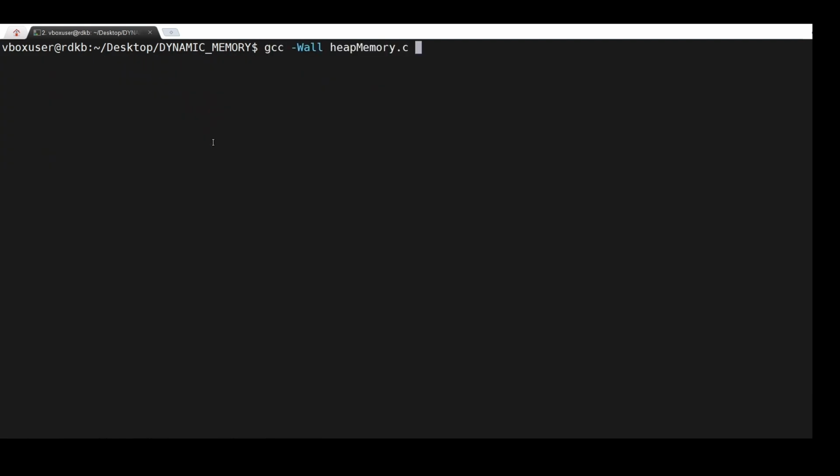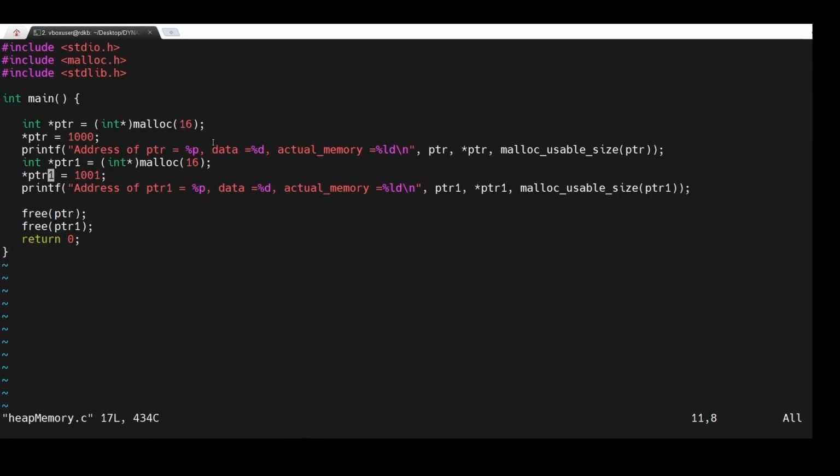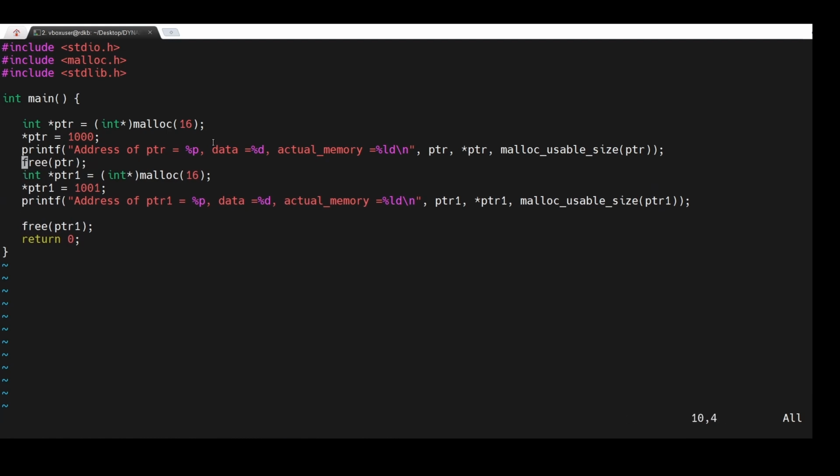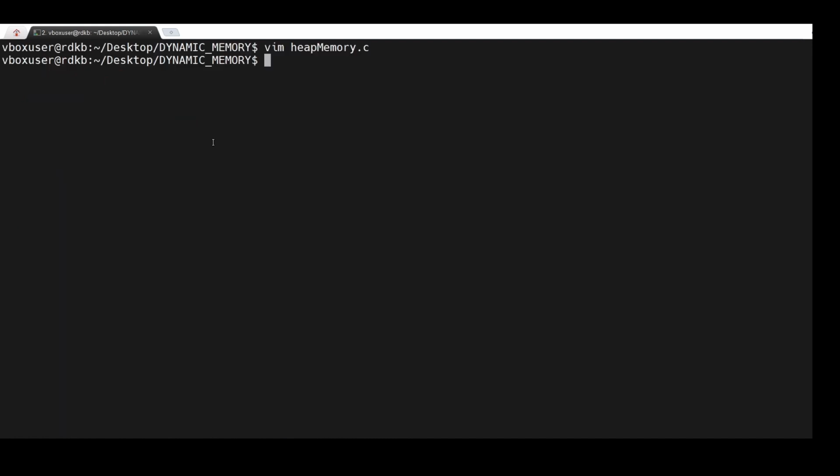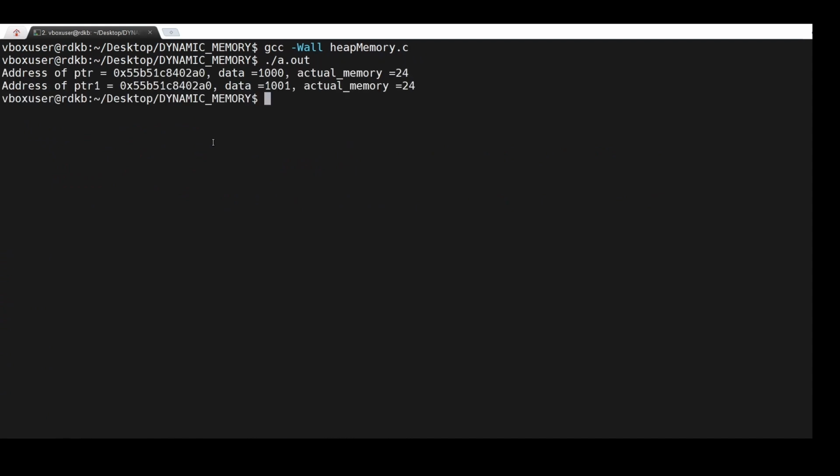One more thing we'll do: I'll free ptr just before allocating ptr1. If I compile and run it, I see that these two addresses are exactly the same.